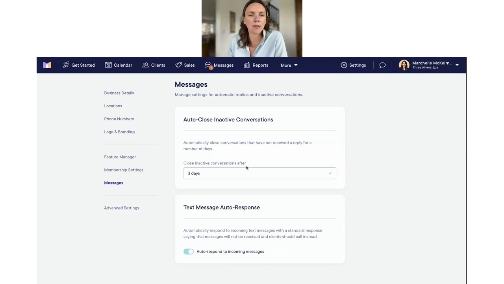I've seen it used in that scenario, or if you're not going to be using two-way text, that can also be turned on. That way clients know that they cannot respond to that number if they need to cancel or something like that. So you've got some settings there that you definitely want to pay attention to.